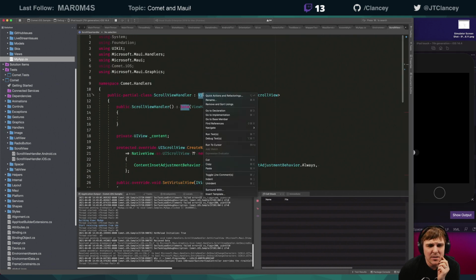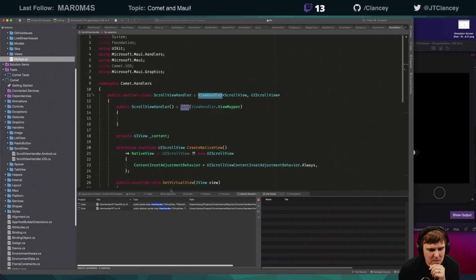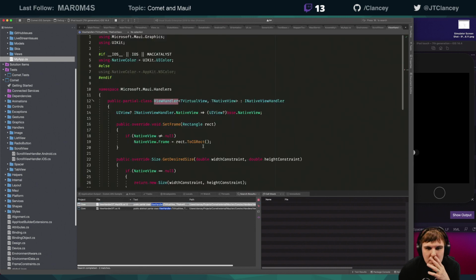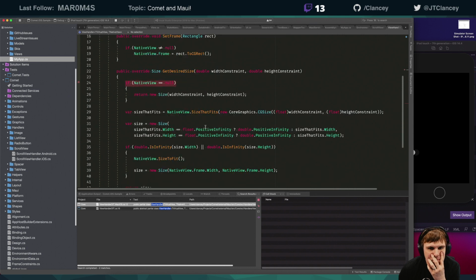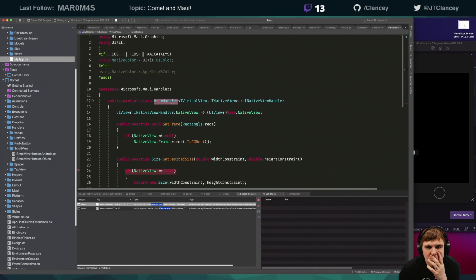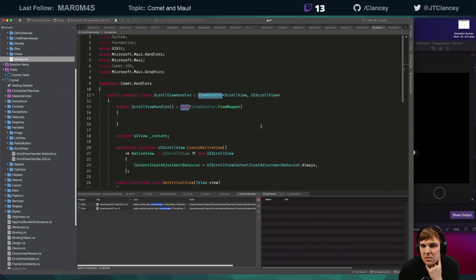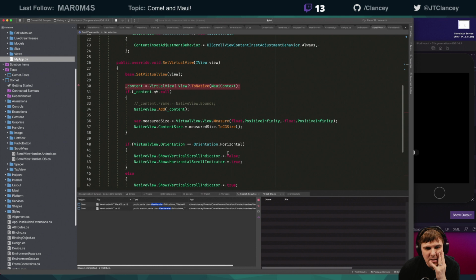Let's go into the view handler. What the heck? It's not in a layout. Since it's not in a layout, we're going to have to manually deal with this crap.